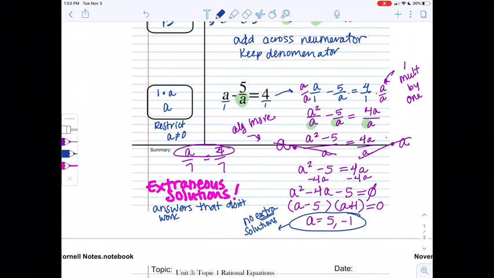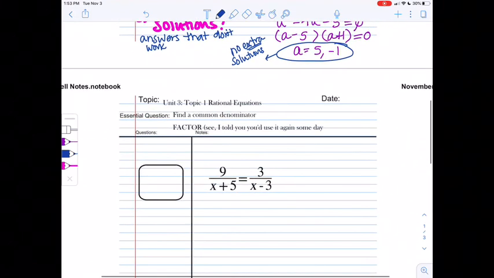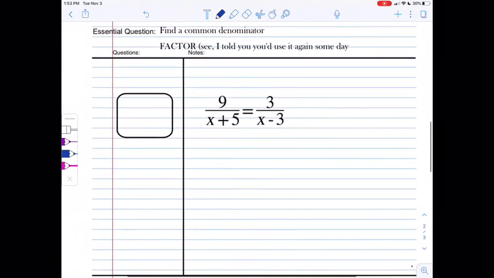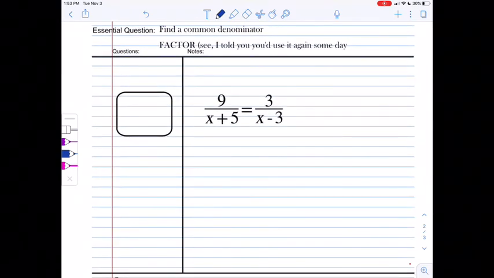So my hope here was that we would work our way from easier-ish to harder-ish. So I have some more for us, of course. Isn't that how math always goes? The first one seems pretty easy, and then I let you do the homework, and they all seem incredibly difficult.